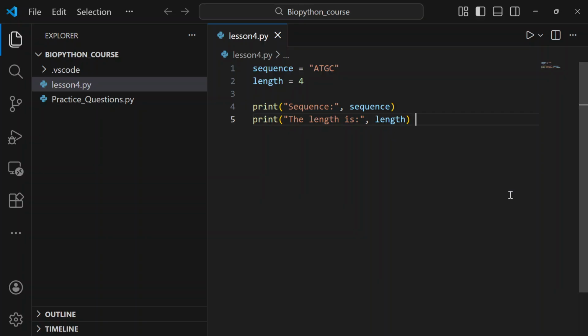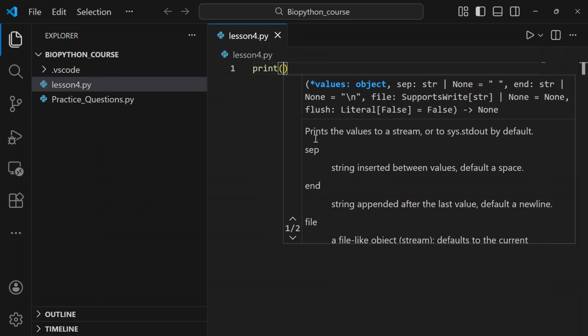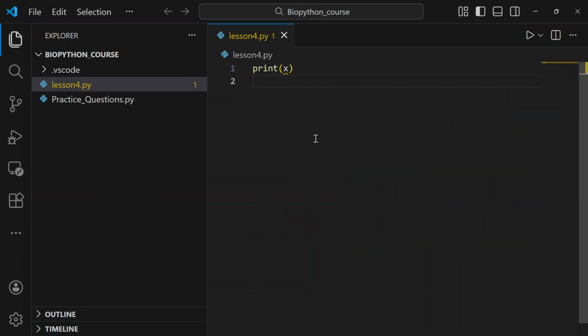Okay, so now I'm going to write a little program. I'm writing print x and now I'm writing x is equal to 5. Now I want you to tell me the result of this program when I click on the run button. As we are all seeing, there is a yellow line here, which means Python is showing an error. But still, I want you to tell me the answer. What will this print if I click on the run button?